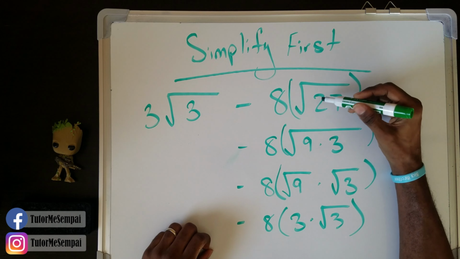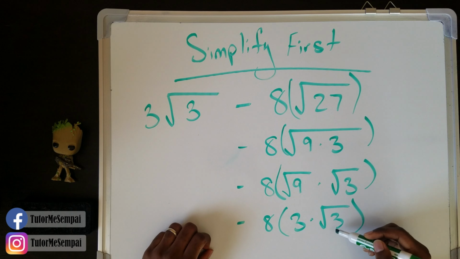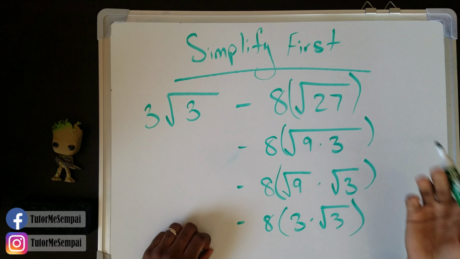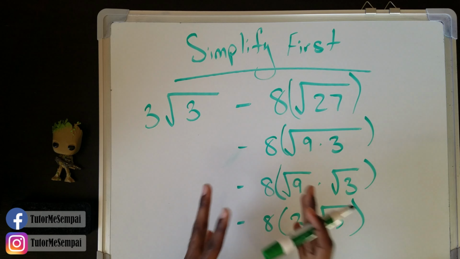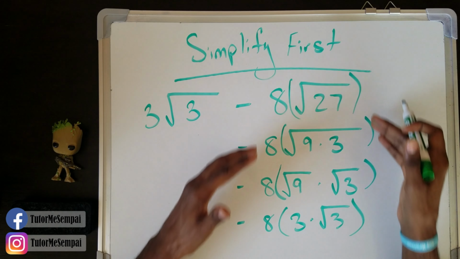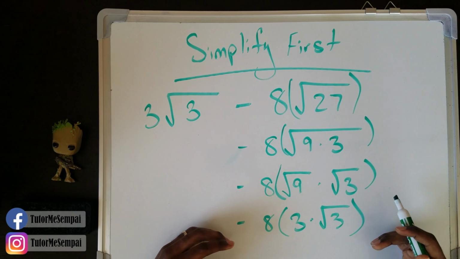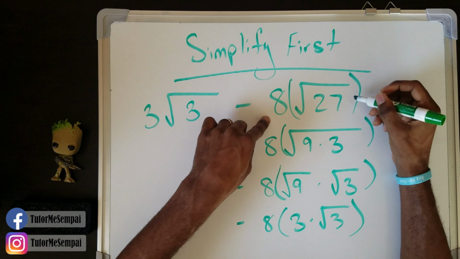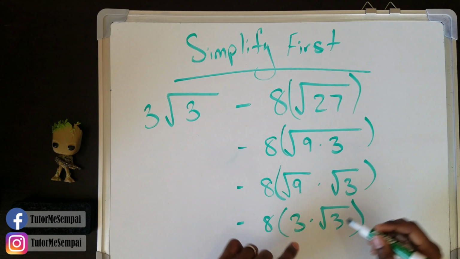So if you didn't see that this square root of 27 can be simplified to this, then I recommend once again going back to my video on how to simplify radicals before you really dive into this, because this is something that they expect you to do. So I'm going to erase this and move my answer up and assume that we already knew that the square root of 27 can simplify to this.